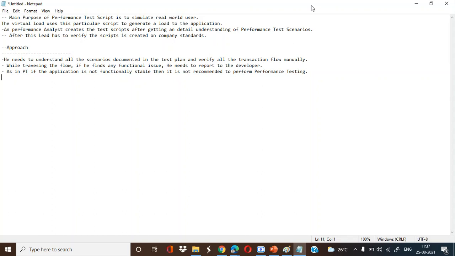So there can ideally be two scenarios. In one, you have to perform the scripting activity in the performance test environment.